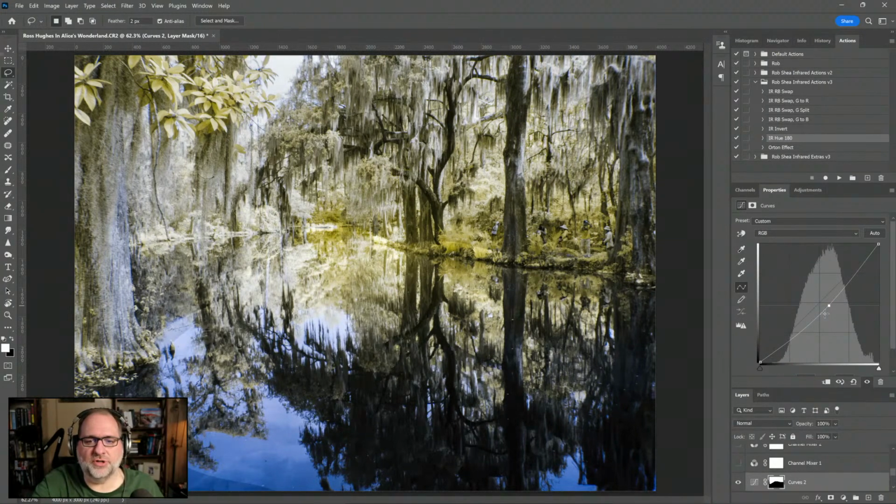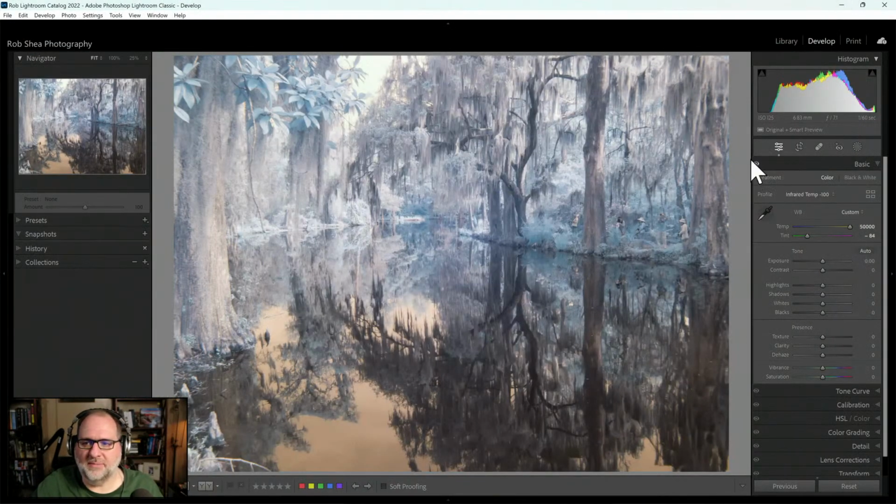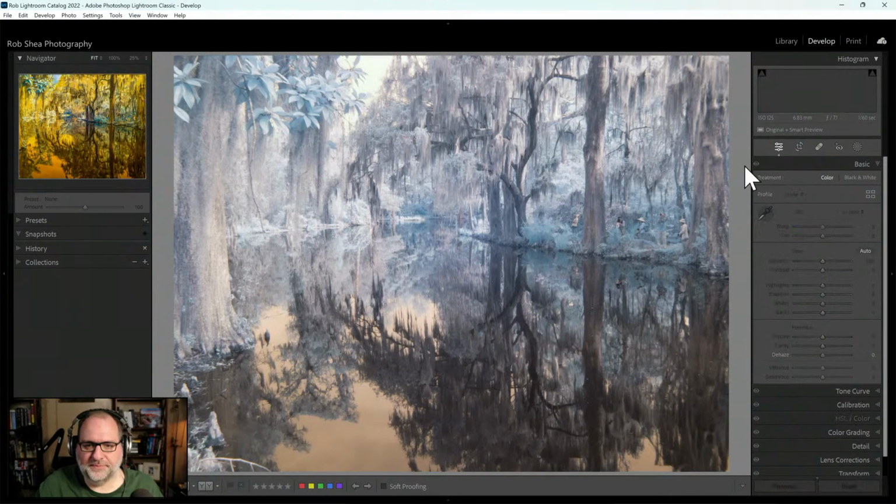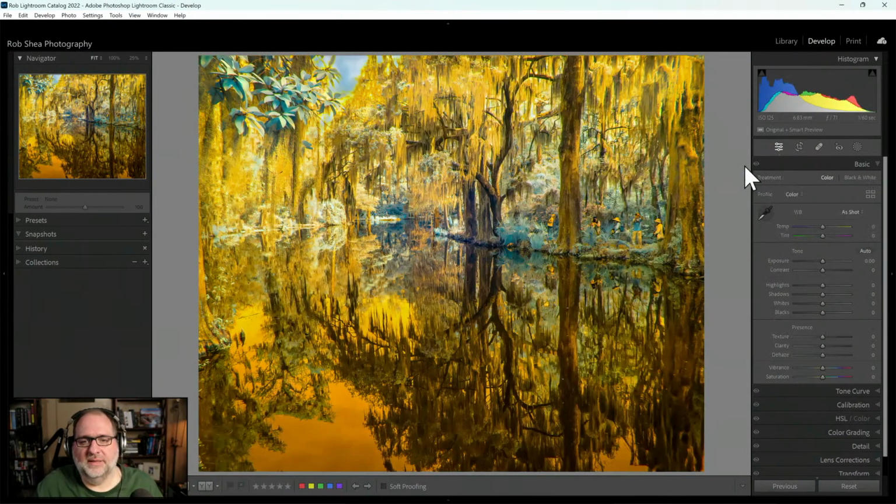So here's the version that I'm getting close to. I would probably refine some of these edges a bit and maybe do a little bit of a crop. Let's see the version that he came up with. So this is amazing. And again, like I said earlier, way off where I think I'm at. I think there's much more of a painterly feel to this.